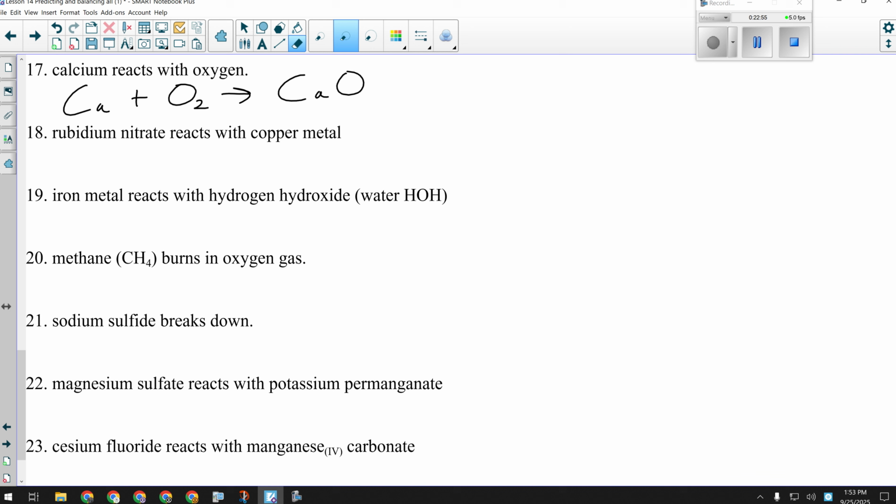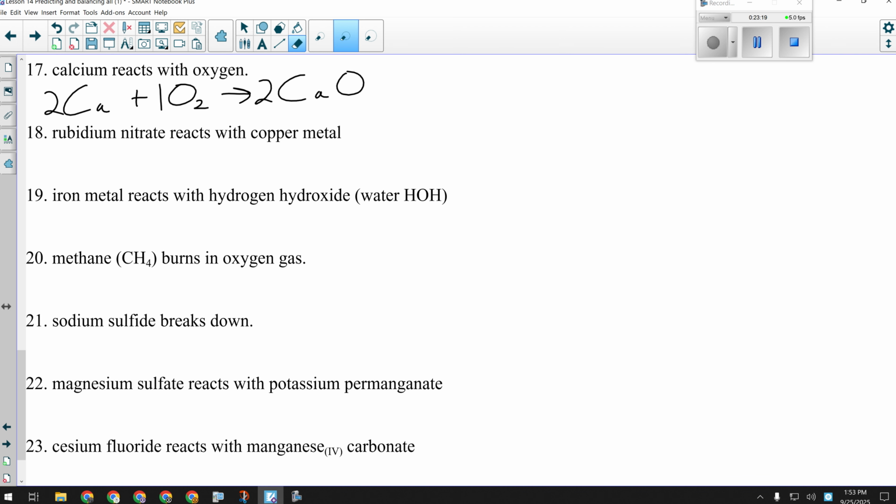So what do I have to check? Drop and swap. I got to make sure that I did in fact make this the right way, and I did. So it's fine the way I wrote it. All right, now I got to balance the reaction. There's 2 oxygens here, so a 2 there balances my oxygens, a 2 there fixes the calcium. We would have 2, 1, 2 for that. Okay, the synthesis ones are obviously pretty straightforward.